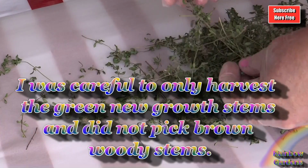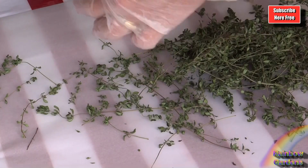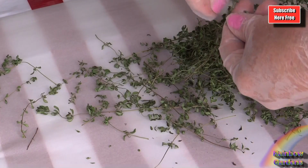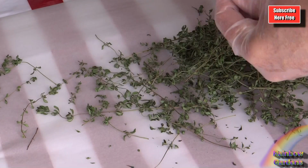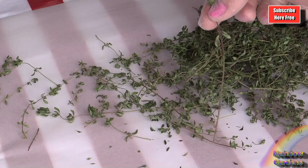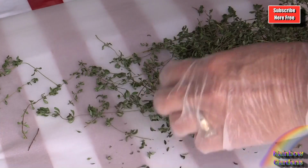But what I'm going to do is just going to kind of take it and rough it up a little bit till the leaves fall off, or if they aren't coming off easily, I'm just going to come back on it like this. And I'm going to get some of the stems in here, but that's okay, not a big deal. I just do not want something tough in there. Okay, so I'm going to discard this piece here. And I'll just go down and do it all like this.